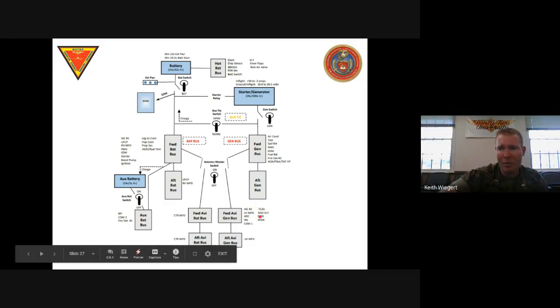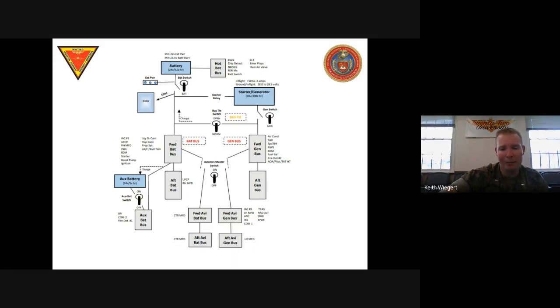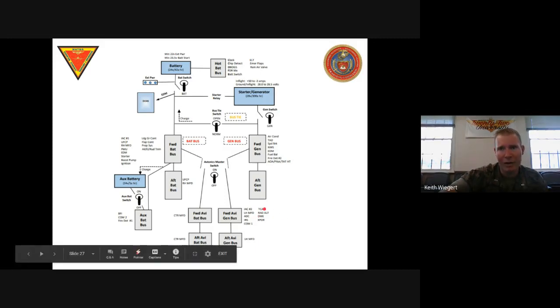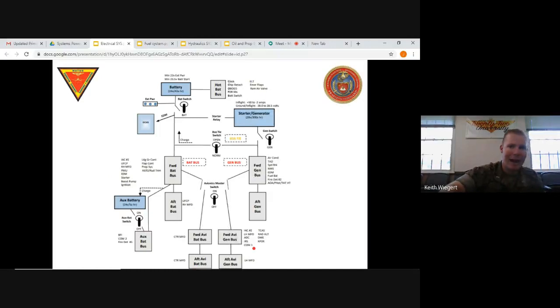Your distance measuring equipment, that's going to tell you how far away you are from things you want to know how far away you are from. So like when you're in instruments and you need to know how far away you are from an airport or from a VOR or something, your DME is going to read that out for you. And then you've got your transponder, so whatever your squawk is, it squawks on the generator side, right? And then on the aft avionics battery bus, you've got your left-hand MFD down here as well for the rear cockpit. And that is everything.